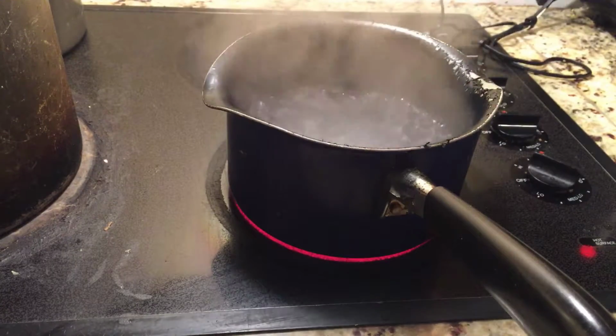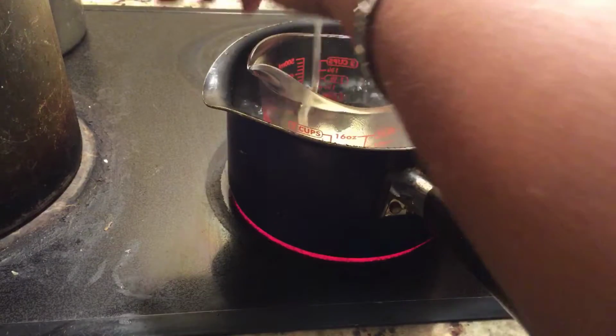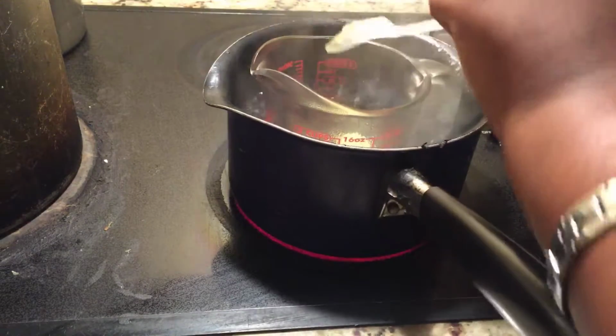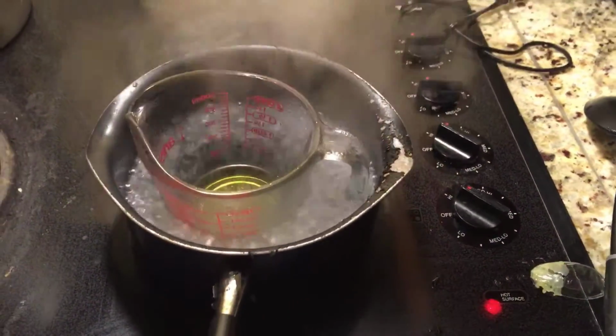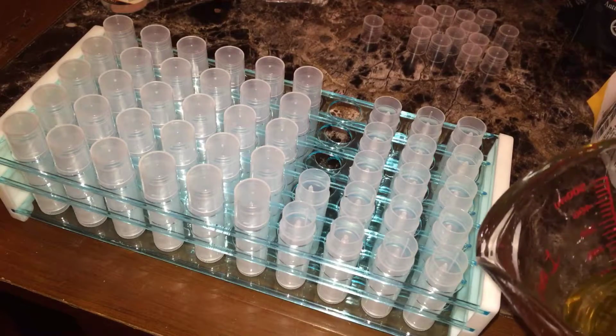We're just going to keep on mixing, and then you're going to put it inside your pot of boiling water. I have a pot that was already waiting for me so that I could just sit it in there and move this process along without having to wait for the water to boil. You're going to pretty much just keep on mixing it occasionally, making sure that it's dissolving right, and you pretty much wait. As you can see, my stuff is all melted, and I'm going to grab my oven mitt so I don't burn my hands, and I'm going to start pouring.